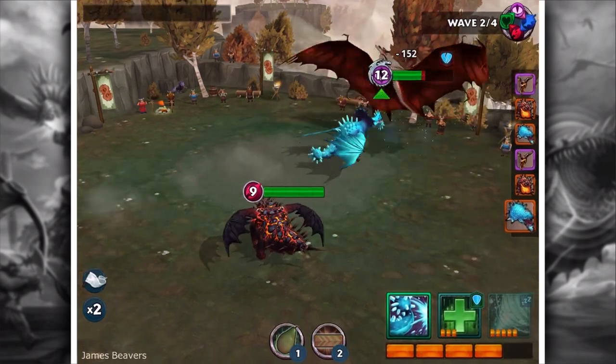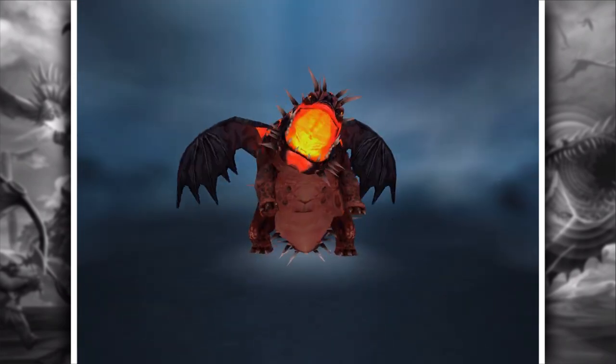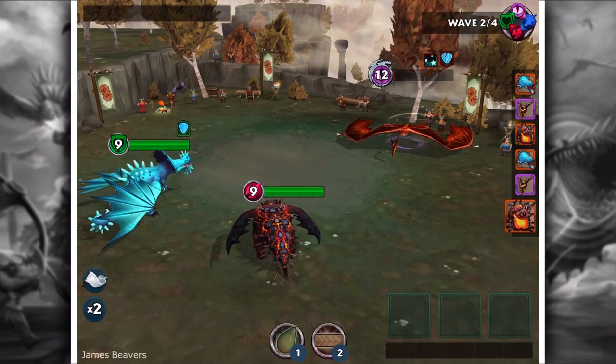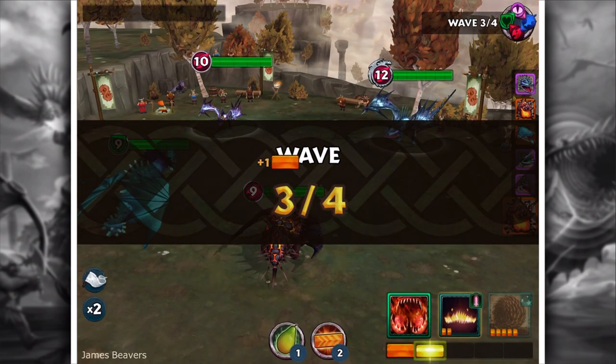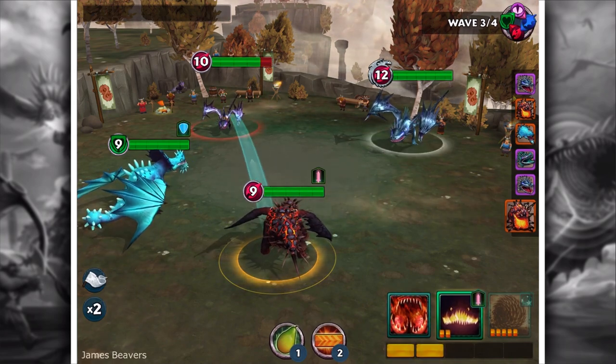So close. Okay, there's no point in him attacking. Let's get the... oh, we can knock him unconscious! Yeah! Let's go for it! If it hits. Oh, and it does! And get some health back. Bam! Okay, on to wave three. We got this far with just one dragon. So let's see how we can do now.